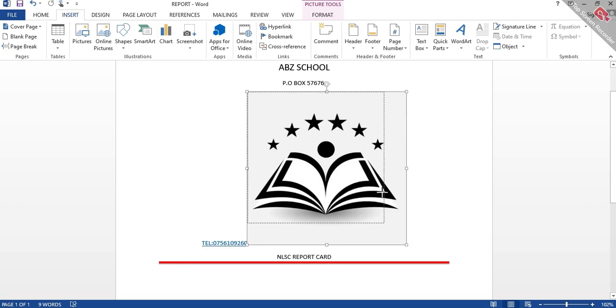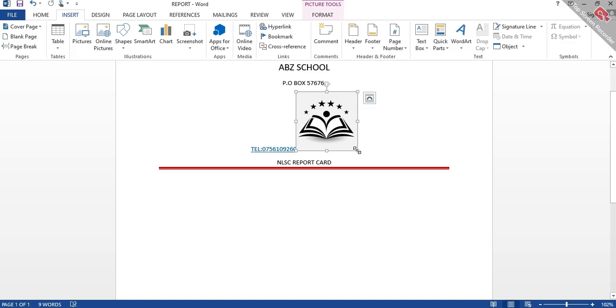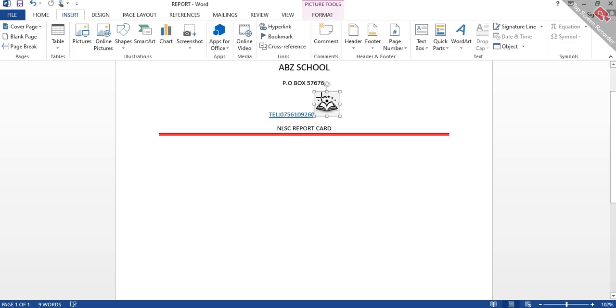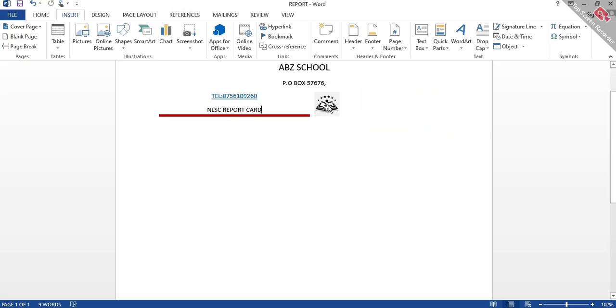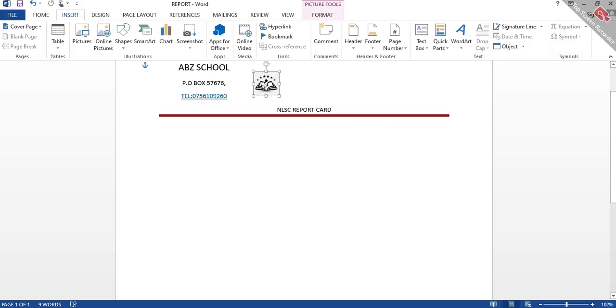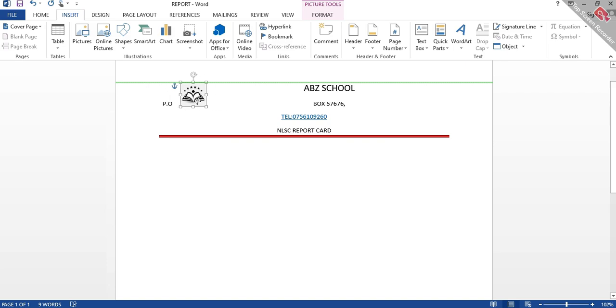Try to move it to normal size. Simple. You can try to use the through and see what it looks like.